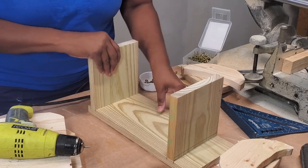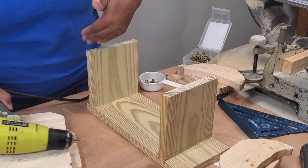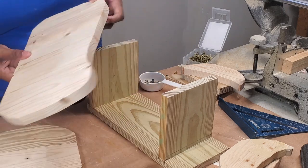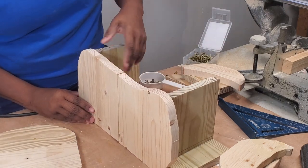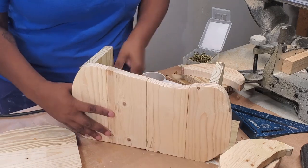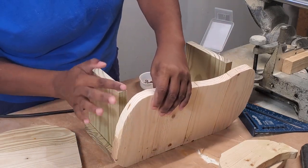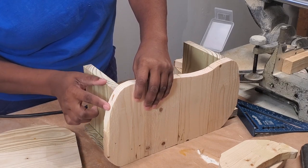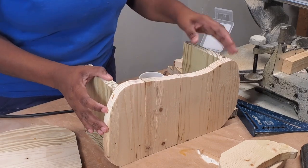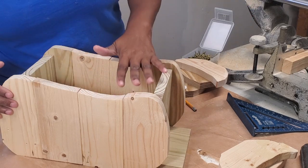There we are with the sides on, or the ends on, and the base. And so that allows me to put this piece on. What I'm trying to make sure of is that this edge doesn't stick out past the rounded edge of the pumpkin piece. So let me sand these pieces here and then get ready to attach them.